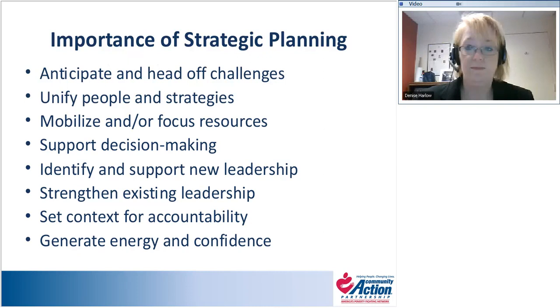We do have one more that's come in. It says, it seems that we may have done our strategic planning backwards. The agency has met and developed a strategic plan, and now the agency is doing their community needs assessment. Should we start over with the strategic planning after we have analyzed the needs assessment?